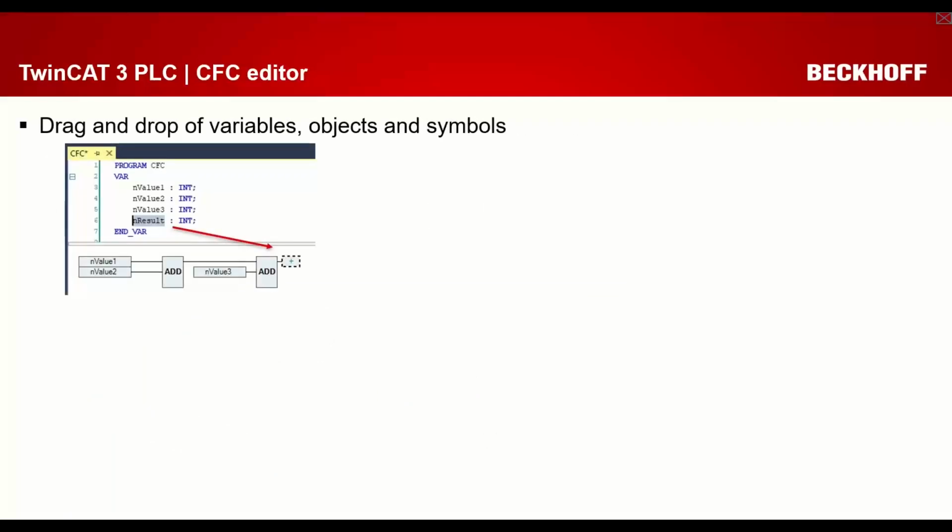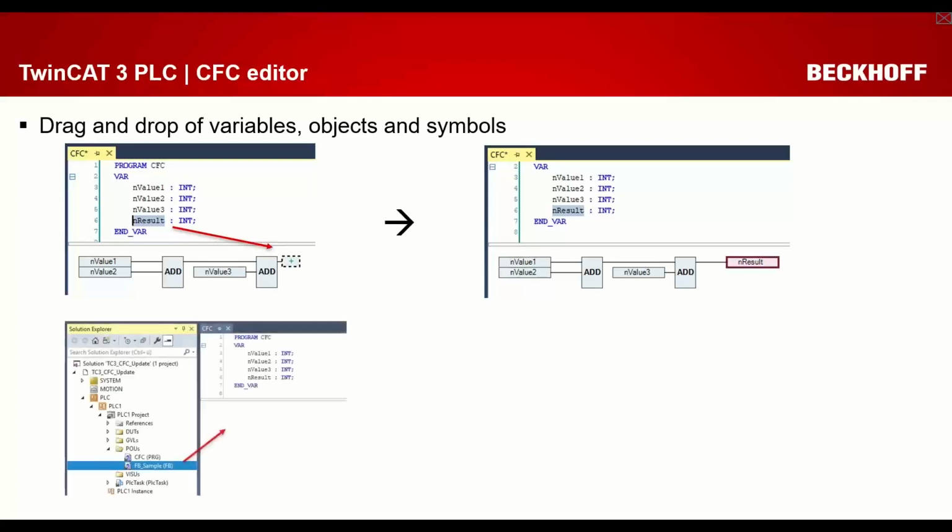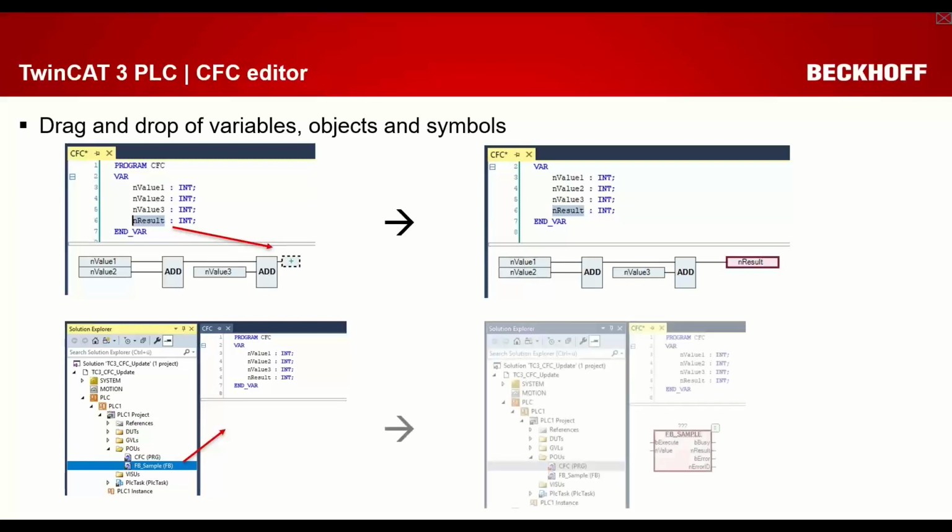Then we have added a new feature where you can drag and drop variables from the declaration window into the implementation window. And as you can see here, it's simply added after the add block. And this is also possible from the point of view of the solution tree. So if you drag and drop this FB sample, for example, it is also added in the implementation editor.